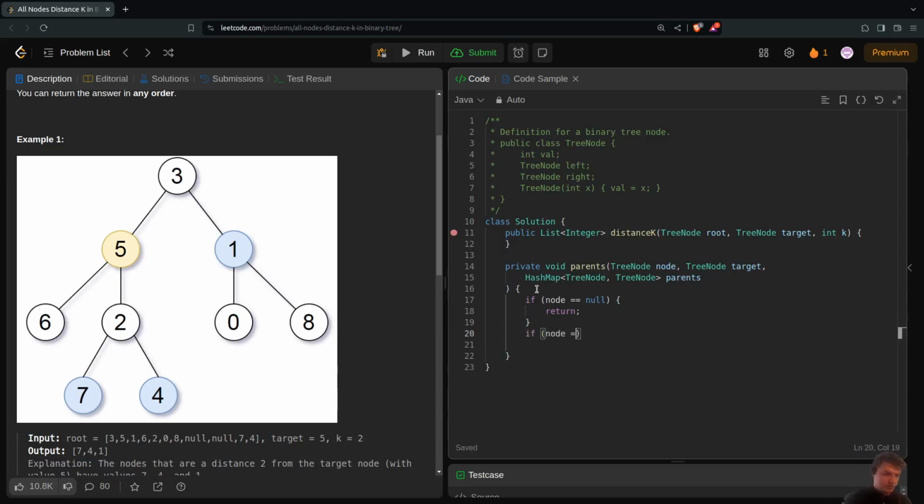If node equals target, I'm also going to return.